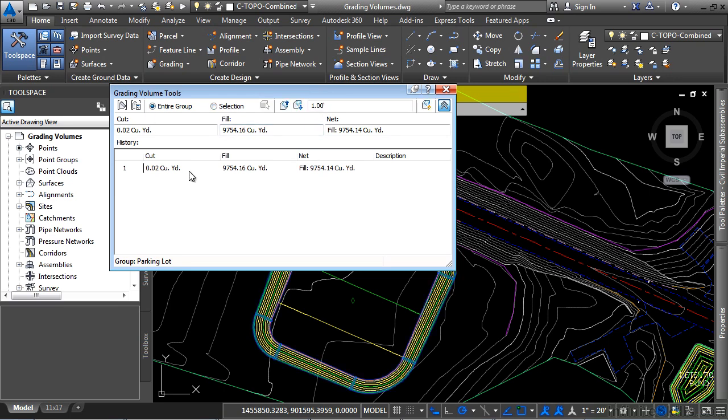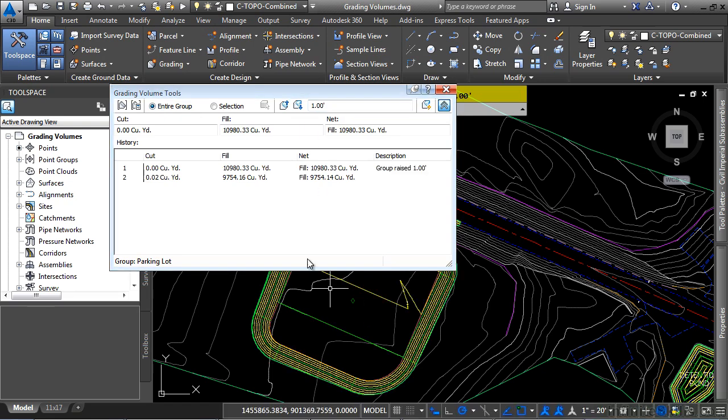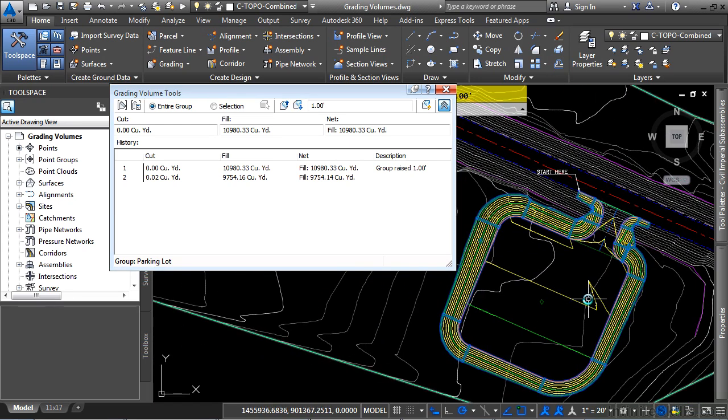If we go ahead and select entire group, you can then lower or raise it by a specific value. If you wanted to make a selection set of a specific grading group to raise or lower, you could simply do it there and then pick in the drawing which one you want to affect. Let's go ahead and pick entire group and let's just raise it by 1 foot. We'll pick the raise command and you'll notice that the grading object will update automatically and it will show you what that new volume is. You want to be very careful with this tool though, because as you can see, it can mess up your surface quite a bit here.